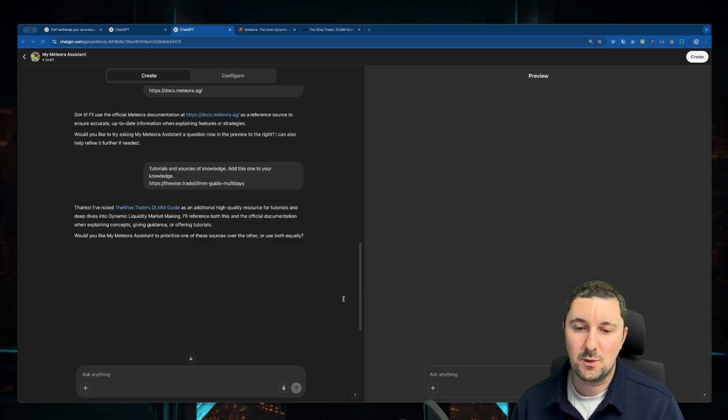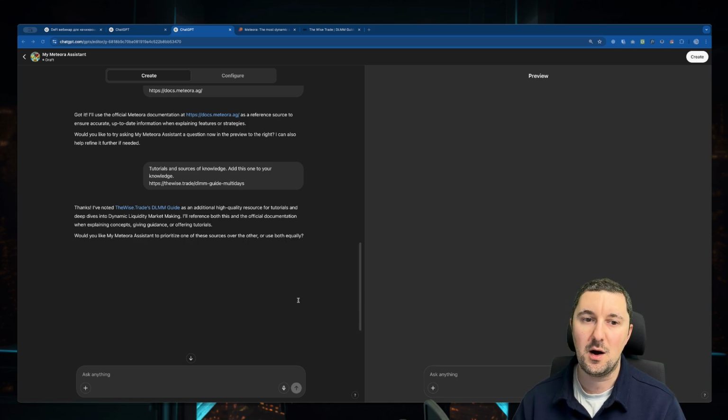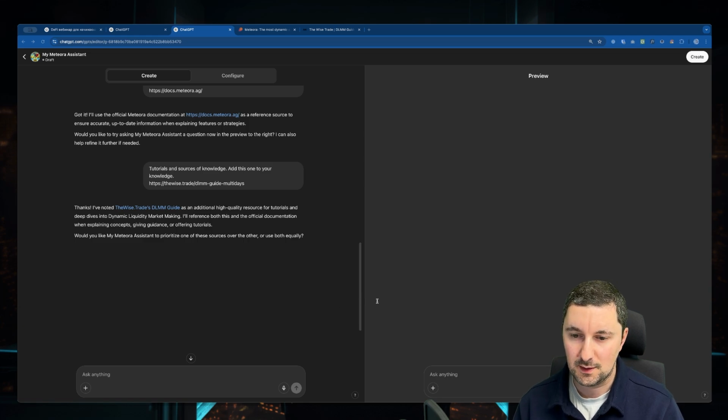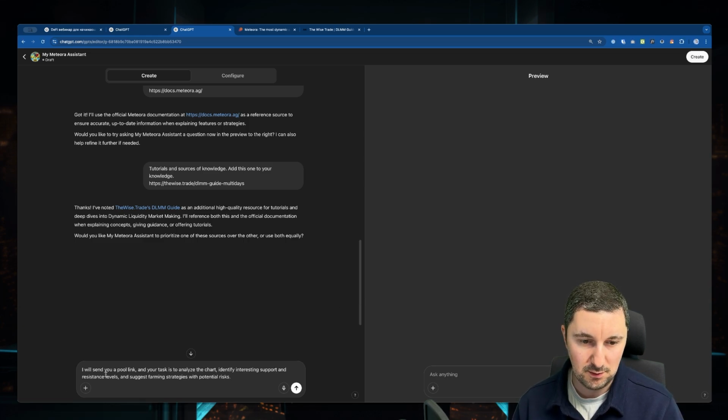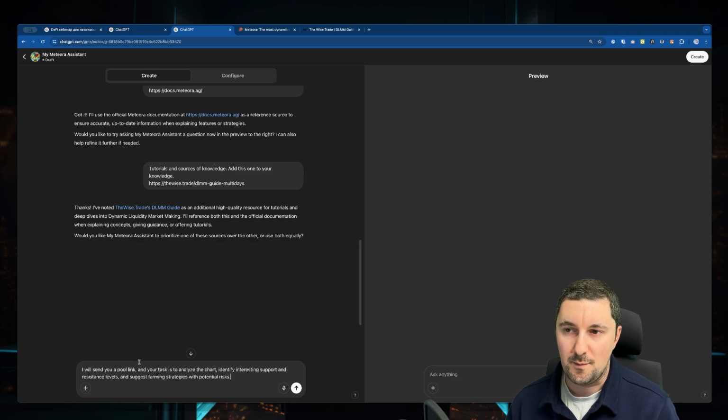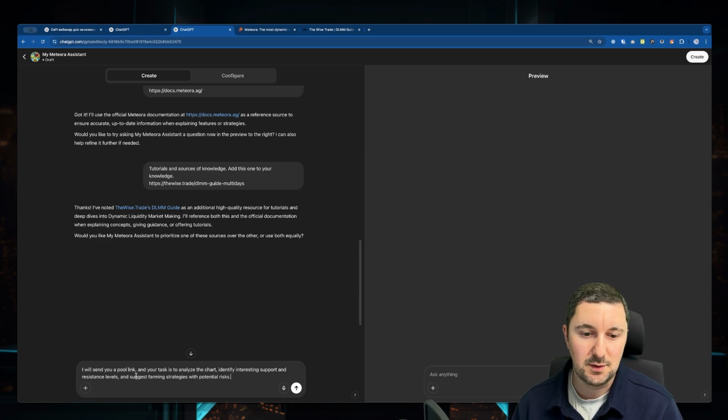Now we also can add the actual goal for him. So what you as a user will do and how you actually want him to reply and to react. So I say, I will send you a pool link. You can also say URL from the deck screener, for example.